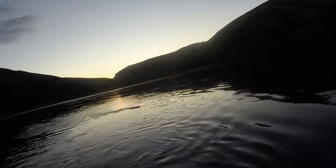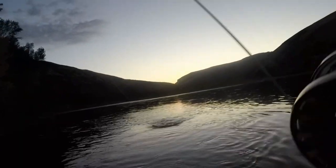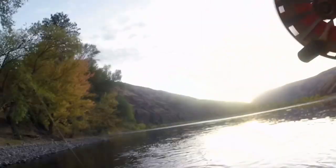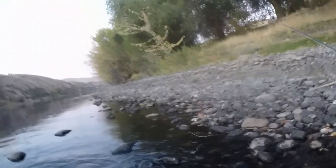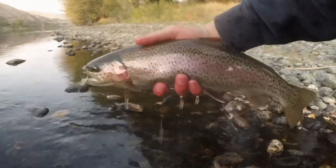It's a little guy, but I'm pretty sure it's a steelhead. No. I think it's just a big rainbow. Yeah, just a big rainbow. Ate it like a steelhead, though. It might be a small steel. I don't know. Nice rainbow, though. But definitely not the fish that were biting before.